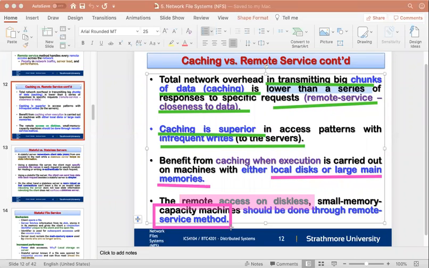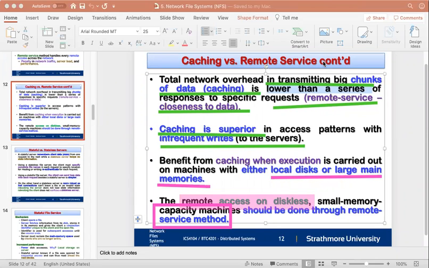So you don't just say, I want to use caching, or I want to use remote service. You also have to consider that particular node and the environment, the capabilities, and the space before you decide which one is good. So if someone asks you, which one will you go for, caching or remote service? You need to interrogate and find out, okay, what are the characteristics or what are the advantages of caching? Or in which environments does caching work well? On which environment does remote service work well?